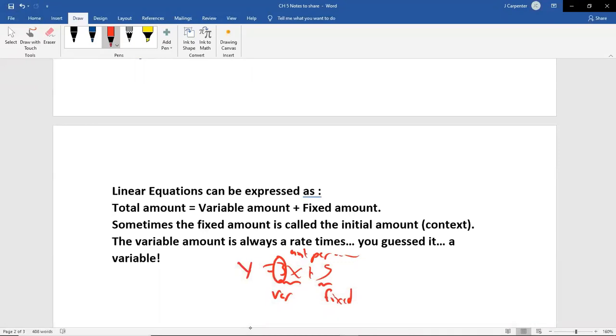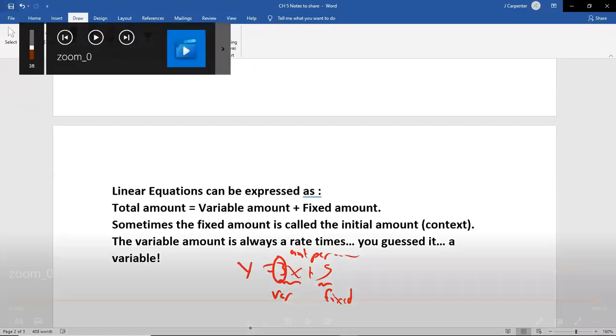The fixed amount is always the number that doesn't have a per in it. It's the thing that you're just adding one single time no matter what. So that's adding $20 to the cost per minute value. So this 3x plus 5 or 2x minus 7, this is going to be pretty consistent with what we see with these variable amounts and fixed amounts. So we'll finish those guided activities next class.